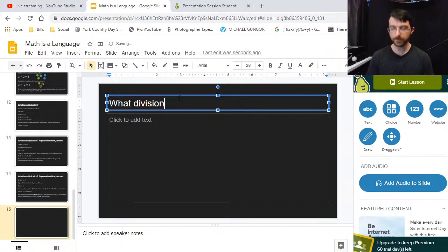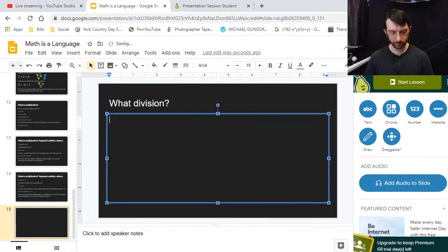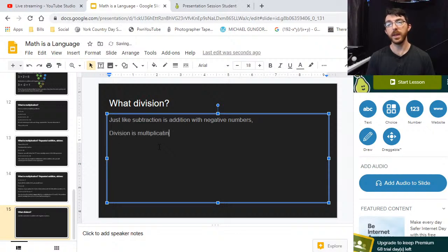What is division? Just like subtraction is addition with negative numbers, division is multiplication with fractions.